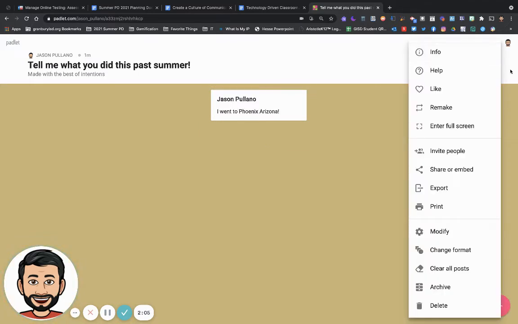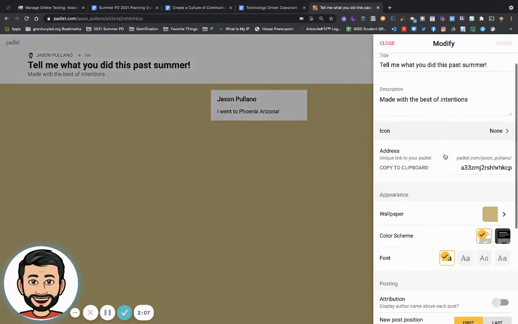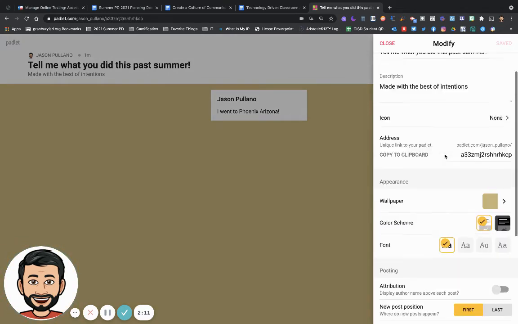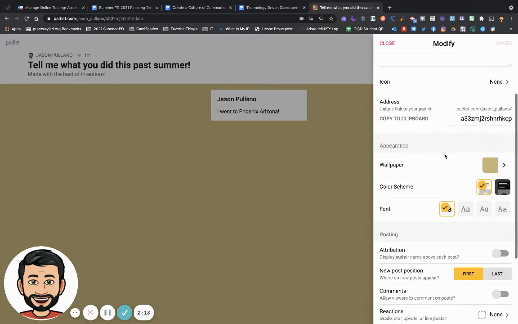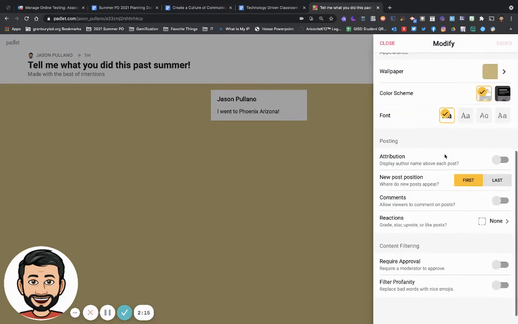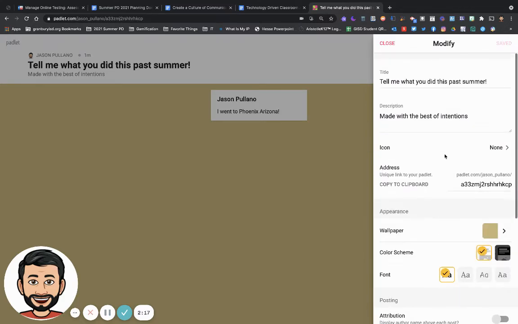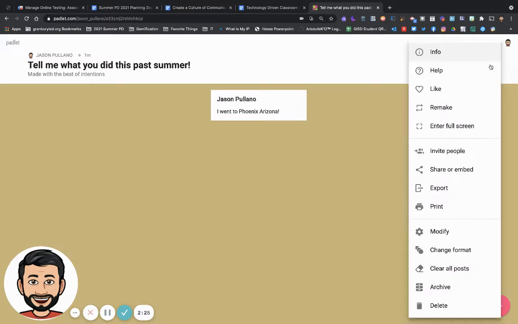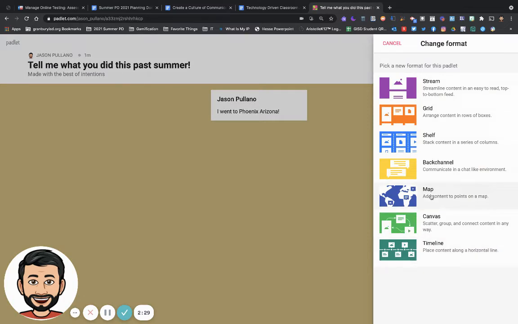But then you can also come in here and you can change the kind of Padlet that you want this to be. So you'll come in here and click Change Format. And instead of it being a wall, maybe I want it to be a stream.